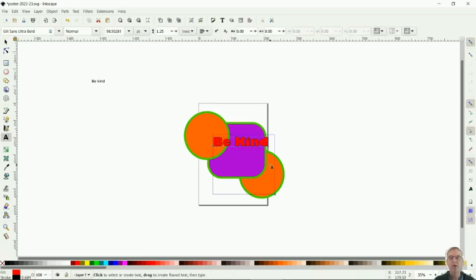Now, I will say some of you will type in something really long, like, and don't make a mess. So what's just happened here is I've typed outside of the box that I have. So in the bottom corner here, there's a little white handle. And if I grab that, I can resize it. And now I can resize it to say, be kind and don't make a mess this way. Or I can say it this way. And I can really do it as tiny or as wide as I want. This is an easy way for you to figure out how you want to do that. And then I'm like, yeah, no, I don't want to say, be kind and don't make a mess. That's just silly. I'm just going to say be kind.